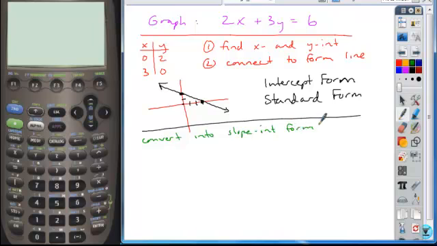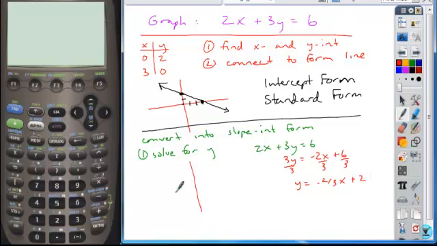If you convert into slope-intercept form, what you would basically do is solve for y. So if we took this equation right here and solved for y, we get 3y is equal to negative 2x plus 6. Divide each term by 3. Y is equal to negative 2/3 x plus 2. And we could sketch it by our intercepts. So we plot 1, 2. Here's our y-intercept. Down 2 over 1, 2, 3. Sketch our graph. And we wind up with the exact same thing.